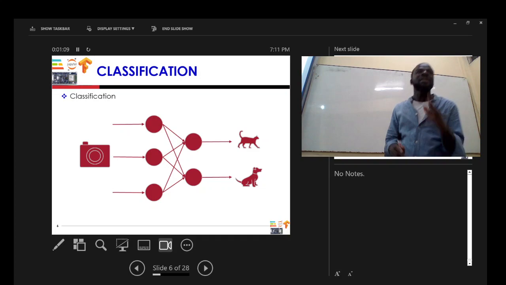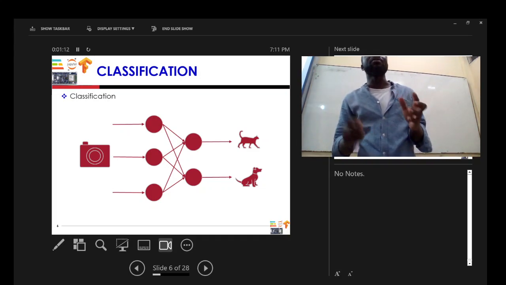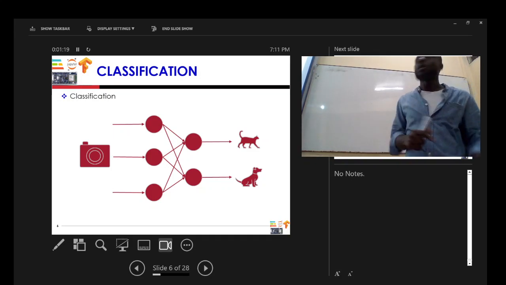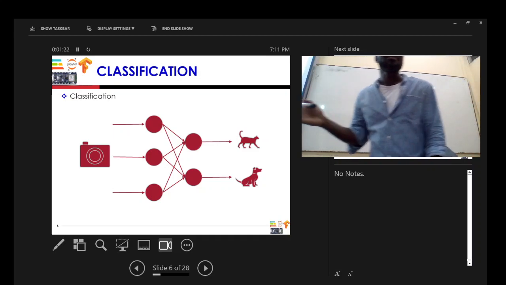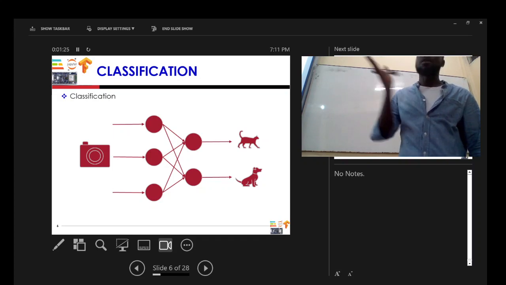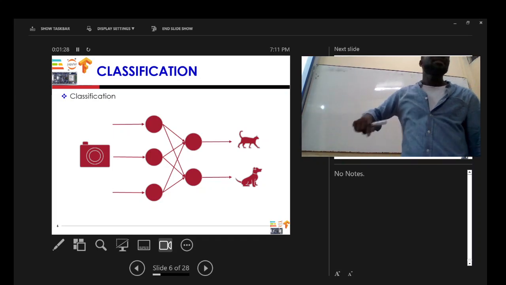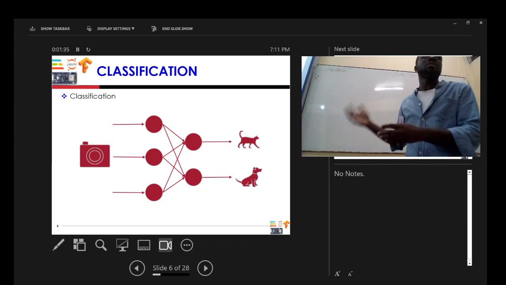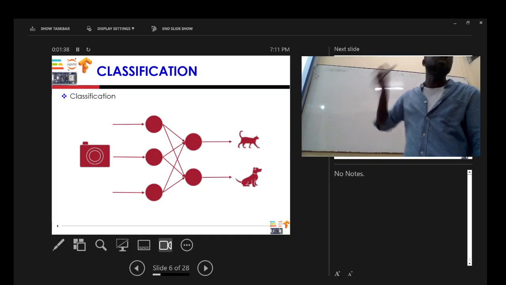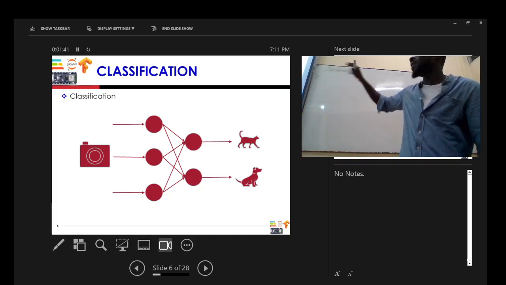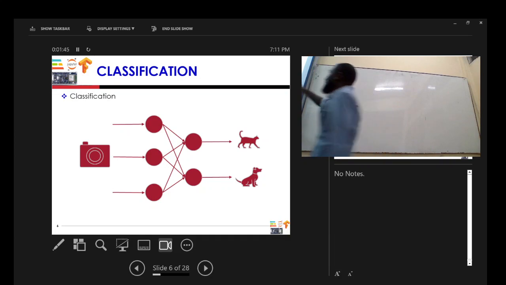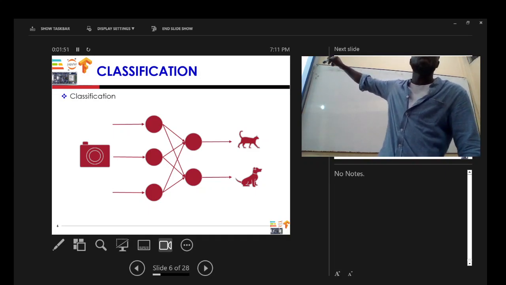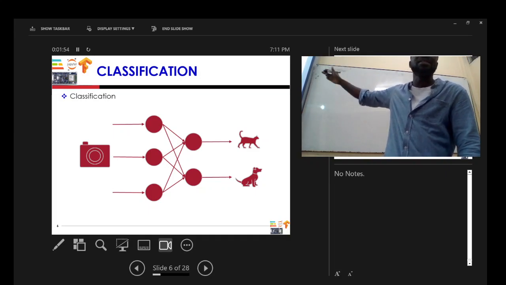Now, what you're going to do is classification, right? The classification depends on the number of items you want to classify. The output will depend on the number of items you want to classify. So, if I want to classify dogs and cats, it means that I'll have what? Two outputs. One for dogs and one for cats, as you can see here, right? So I will take a picture, feed it through the network, and then it will tell me whether it's a cat or a dog. In order to do that, it will need two output neurons, one for dog and one for cat. These two outputs will give me probabilities. What is the probability that it's a dog? And what is the probability that it's a cat? The one with the highest probability is the one it chooses.